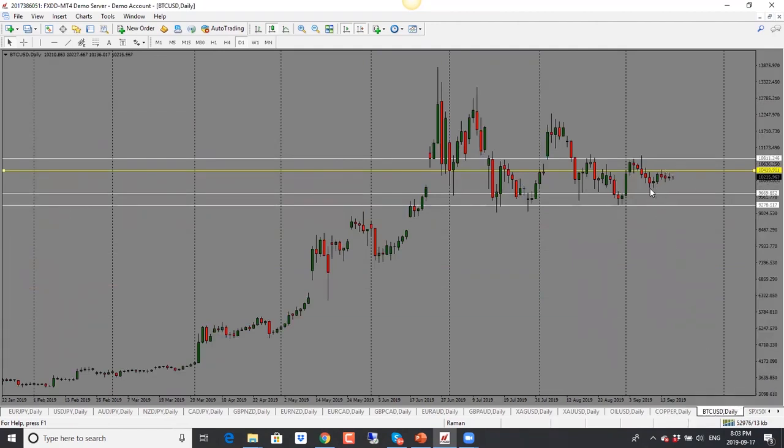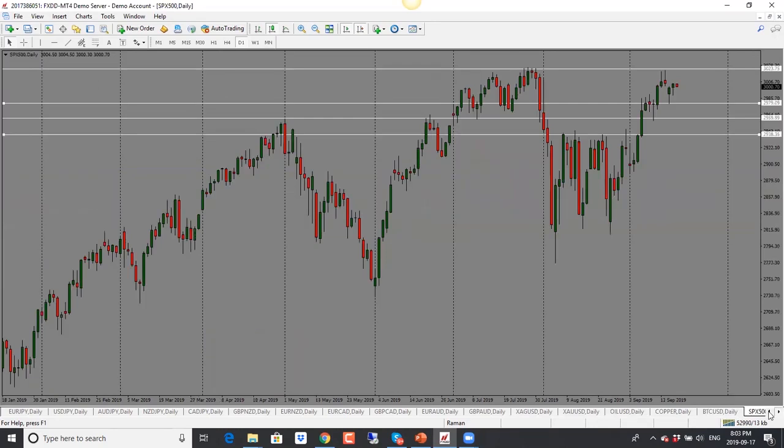Bitcoin still going sideways here, doesn't seem to have any direction at this moment. So neutral bias for this. So we need to see some sort of a directional move before we can really take a position on this. For now, bias is neutral. As long as it stays below 10,400, I would look for it to come back down towards 96.70. But for now, it's just sideways.